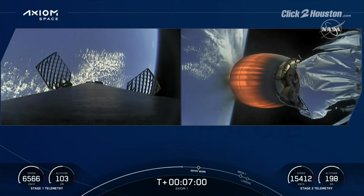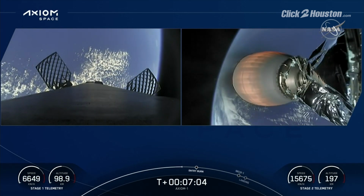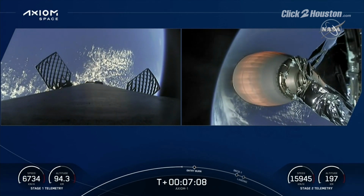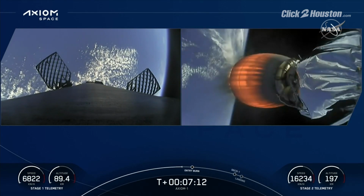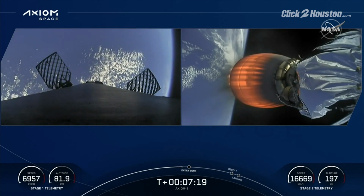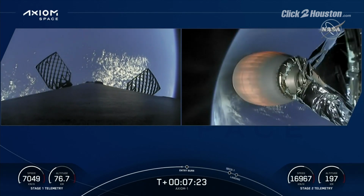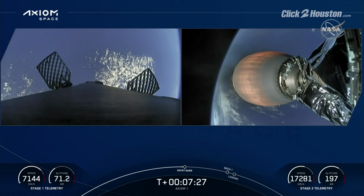SpaceX, Endeavour, we copy. There you can see the nitrogen gas thrusters. That's the puff of gas that you see there occasionally, used for attitude control systems. We also utilize those grid fins that you see, 4 of them placed around the booster. Those grid fins also help steer for a precise landing.